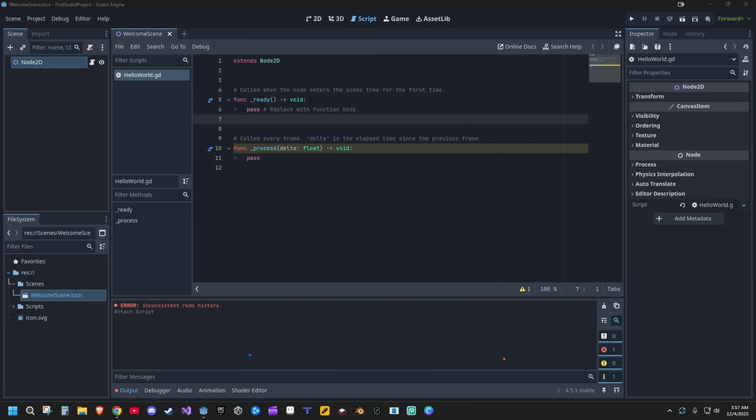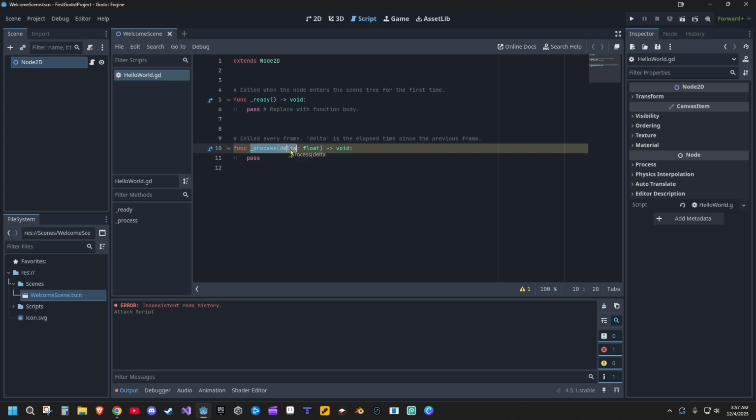Now, when Godot generates a script, it gives you two important callback functions. Now, we talked about the ready. Now, this one is the process. It might be commented out in your editor, but here it's the opposite, clearly. This one runs every single frame instead of just once when the game starts. So you use this for non-physics related logic, like checking input, updating UI, or movement that doesn't need collision detection.